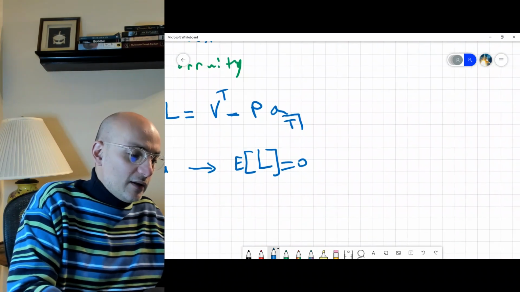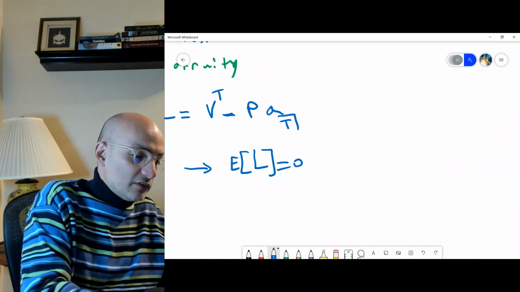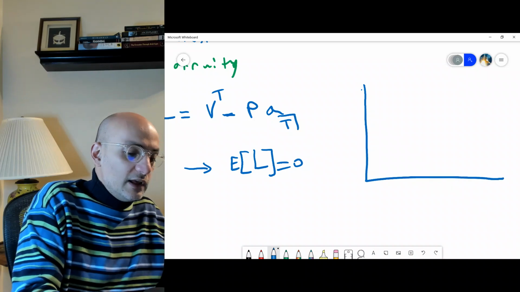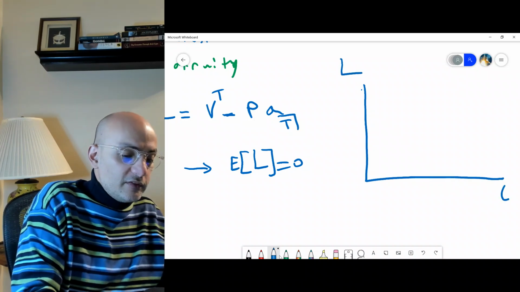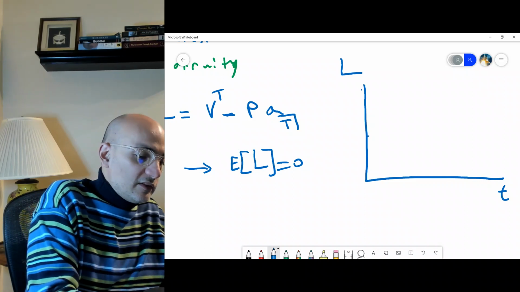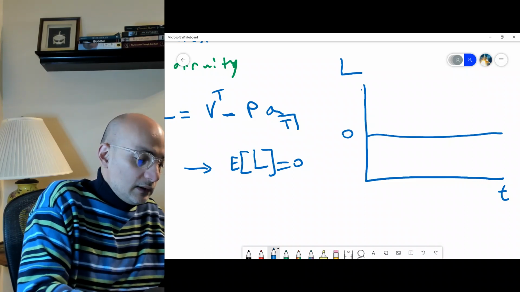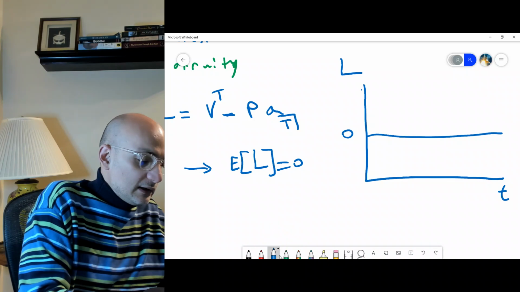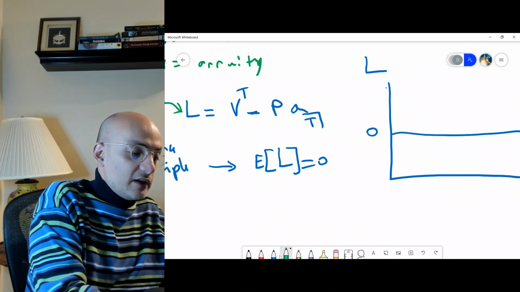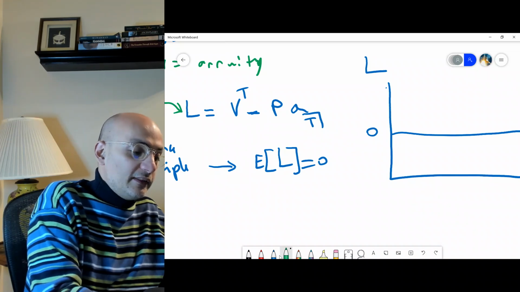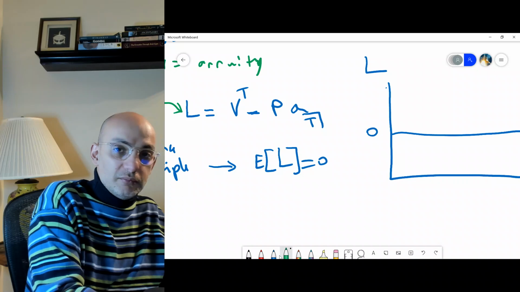But as I mentioned, sometimes there is a win or loss depending on how many years. So if you try to look at L, and this is the time, and let's say this is 0. If somebody dies quickly, they will collect the benefits, then v to the T will be very, very large, and this is before collecting so much of the premium.